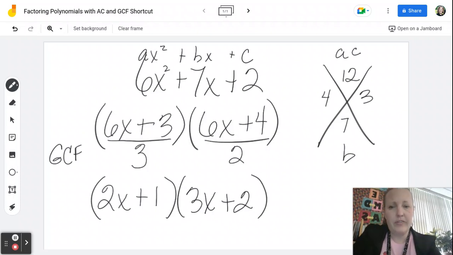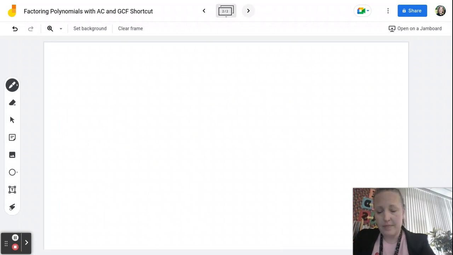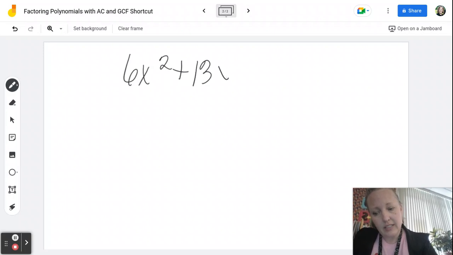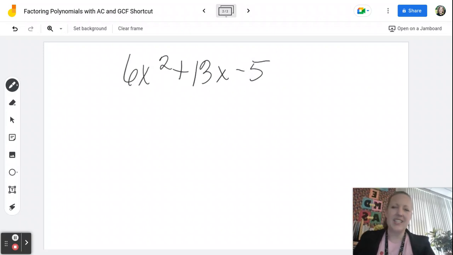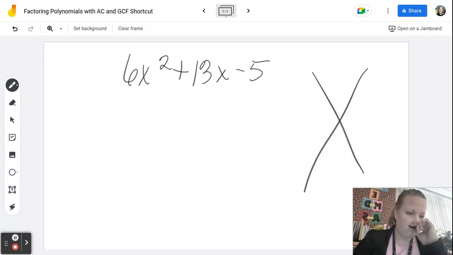I'm going to show one more of these. A lot of people like this. Again, it's a shortcut. It's not super mathematically sound. Probably tired of hearing me say that. Let's try 6x squared plus 13x minus 5. And when I say not mathematically sound, it's not true. I am doing things that are sound because of the different properties I'm using, but I think there are methods that help us see more what we're doing. It's okay. Stop talking, Mrs. Golding. Just do it.